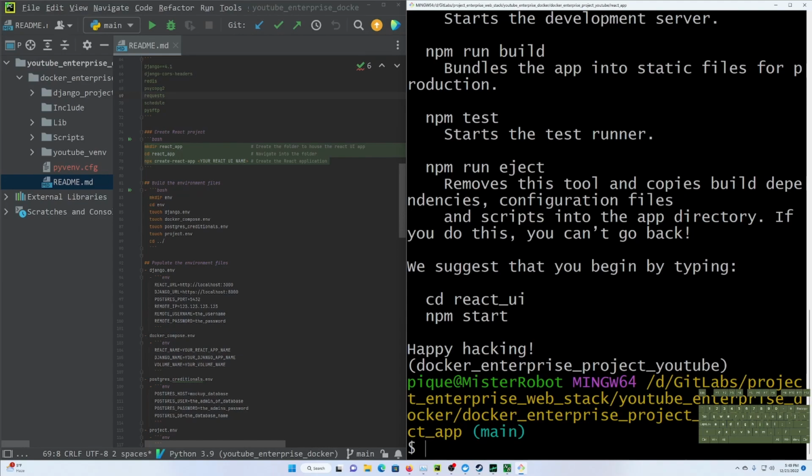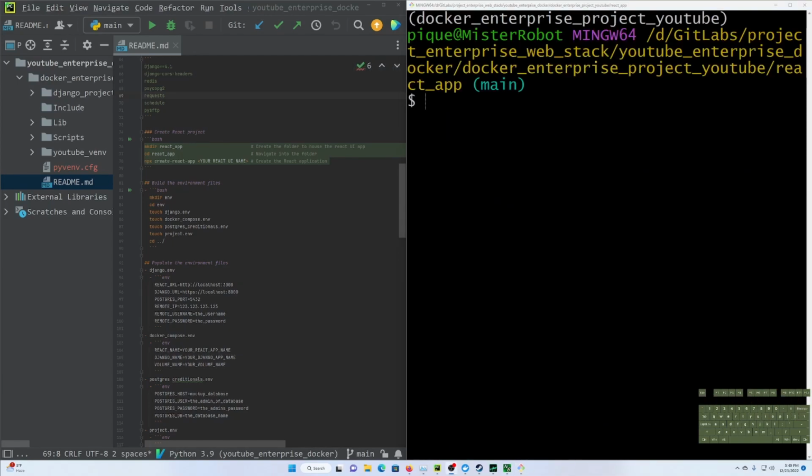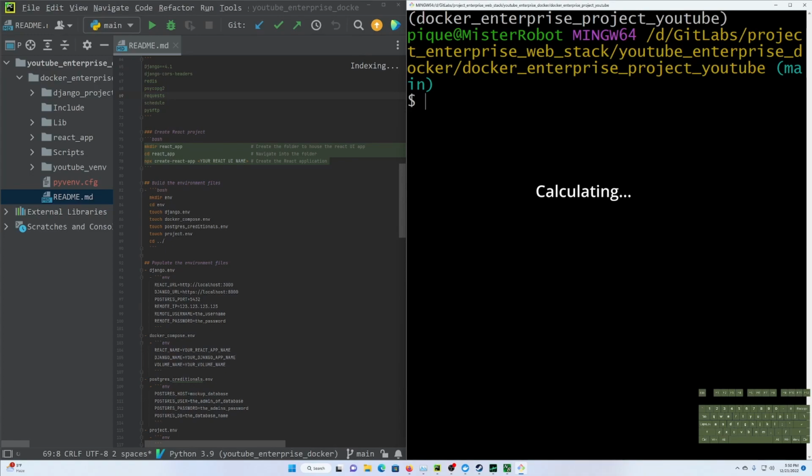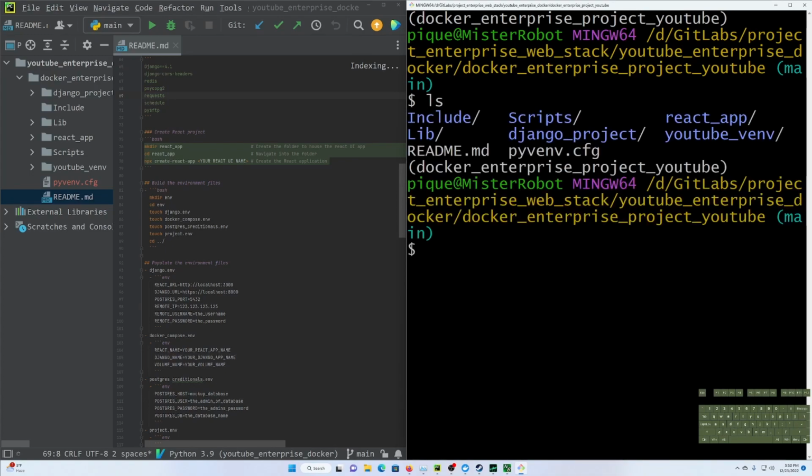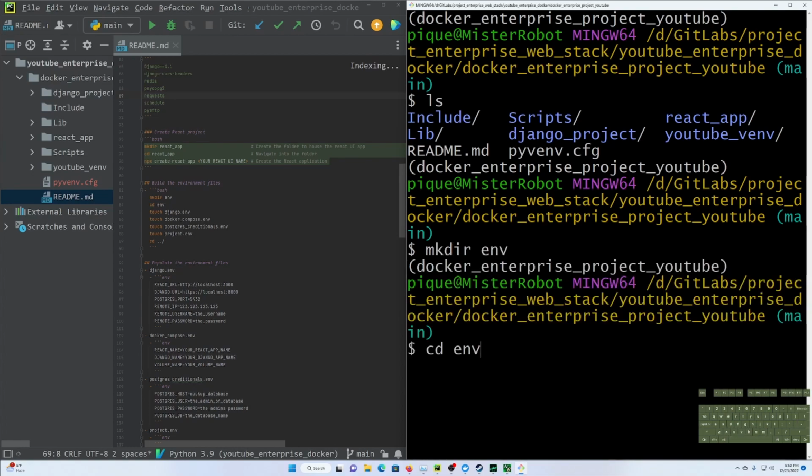Now let's move on to the next, creating the environment files, which ultimately are optional just from a development standpoint. It's really handy if you're working in a team. So let's say you have 3 engineers, but they have different credentials for different server or remote databases. It's a nice spot to configure these unique settings. So from our React app folder, let's navigate back one directory. All right, now that we're in the parent directory of our projects, let's go ahead and create the environment folder. Navigate into said folder.